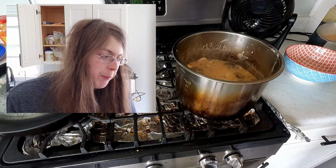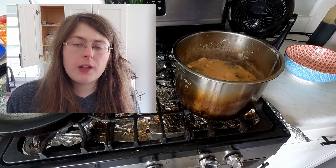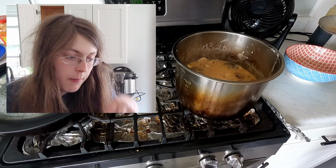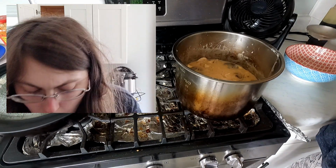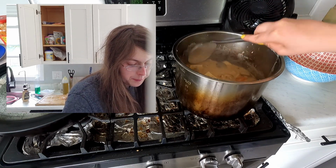Oh, man. The flavor. There's a depth of flavor. All the mushrooms cooking in there kind of meld the flavor into one. The shiitake mushroom flavor is all over this. Oh, yeah. That's good.